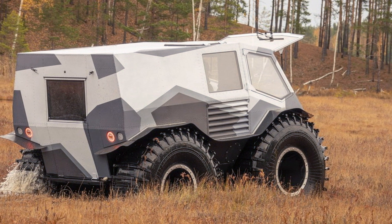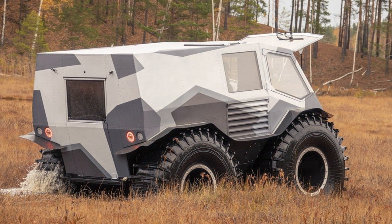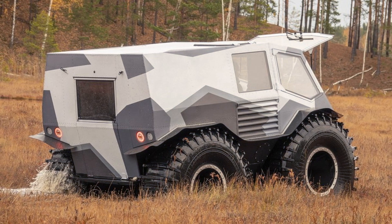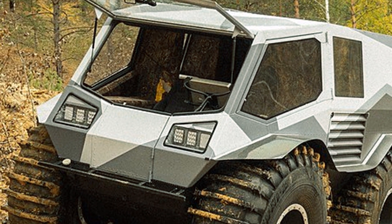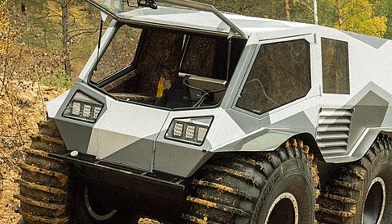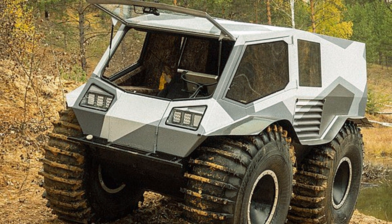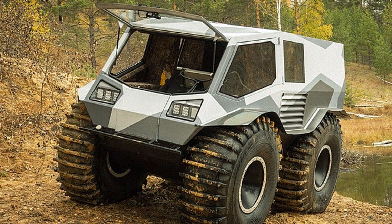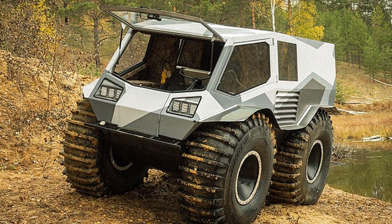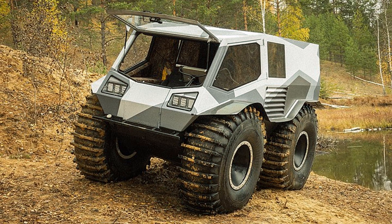A triple tent can be installed on the roof of the all-terrain vehicle. In technical terms, the AG20 also has significant differences: onboard chains are in sealed oil baths, and torque is transmitted from the engine through a 5-speed gearbox to two planetary rotation mechanisms via two axle shafts, rather than an intermediate chain drive as was the case on the Sherp.